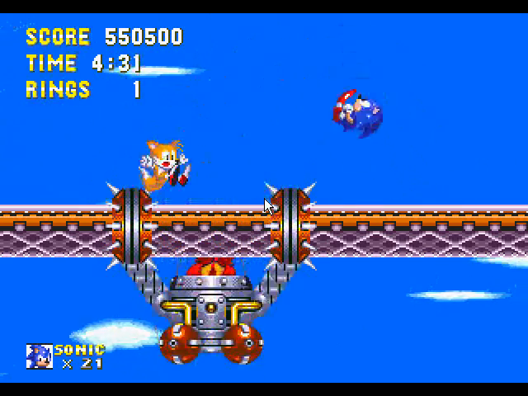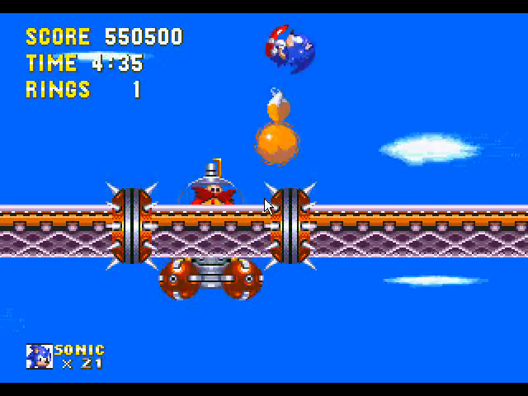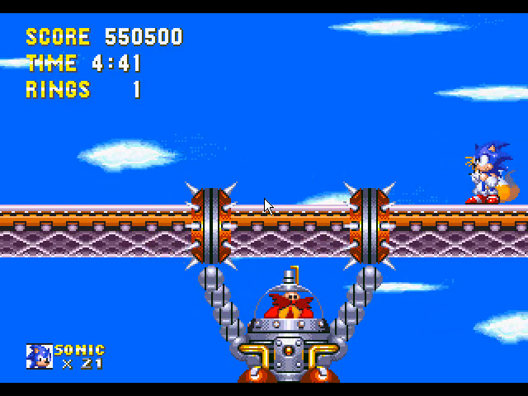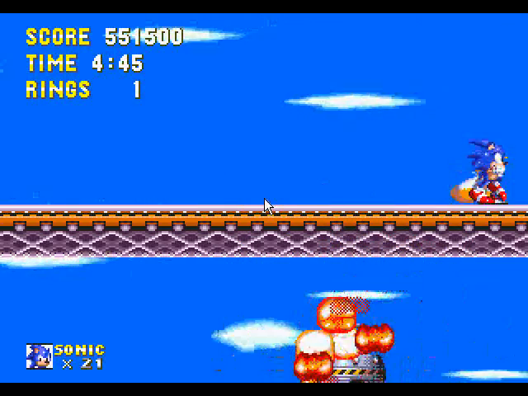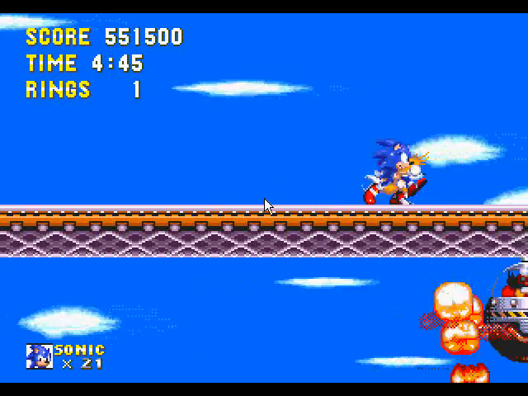And here's the actual boss. The last fight is pretty simple. You just have to dodge. This one, you gotta stay away from the top of Robotnik, or he'll shoot that little flamethrower at you. Just let him crawl around a bit, and then he'll automatically keep doing that thing right there. And eventually you should be able to get him.